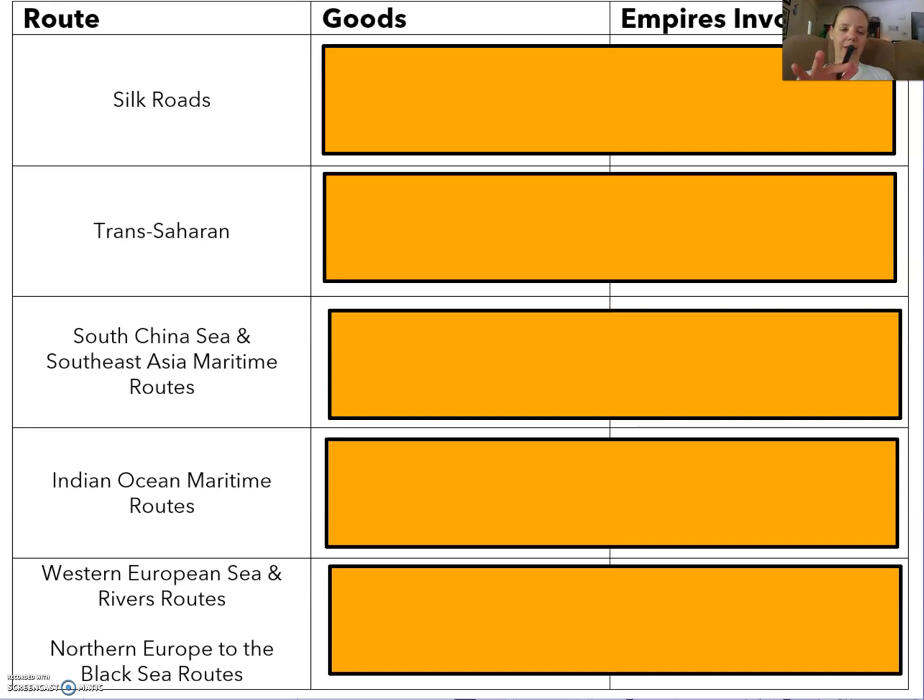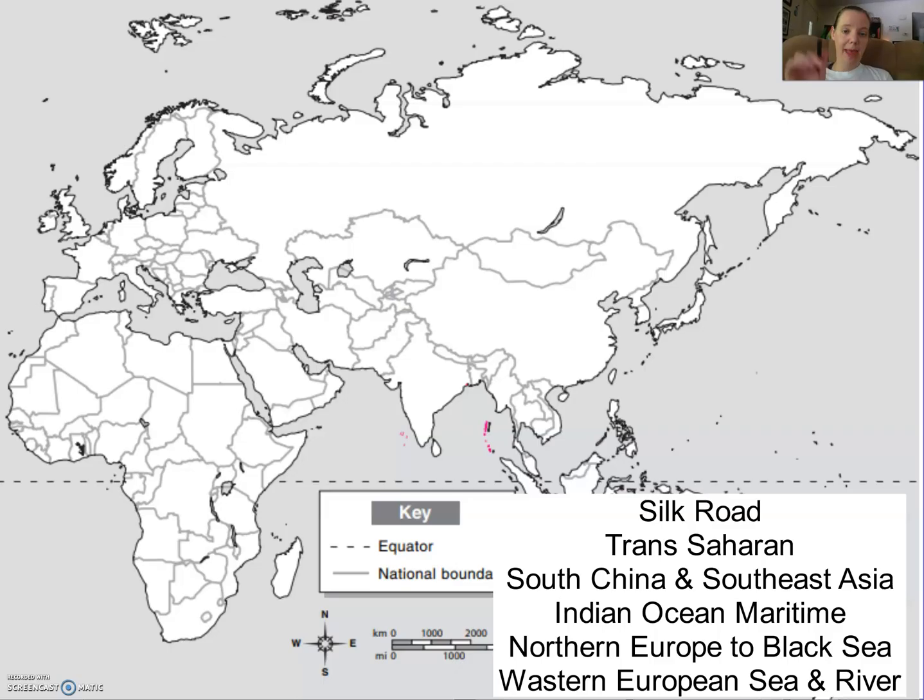And so what we have is 5 different regions of trade, essentially, different routes of trade. That last square on the bottom there actually combines 2 technically separate trade routes. But Europe is connected to the Middle East, so I've combined them into one just to make it easier. I'm going to toggle back and forth between this chart that you can see on your screen now and this map, which right now is blank, but I'm going to use the Active Inspire tools that I have here to draw it in so you can visually see the regions of the world that are connected. I think that will help.